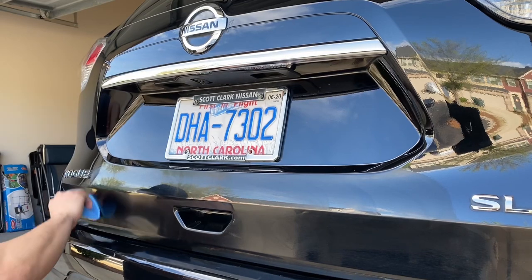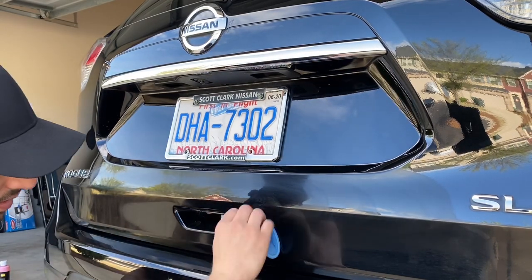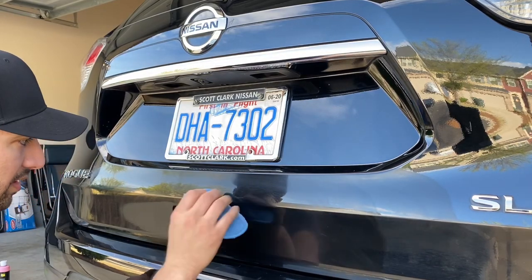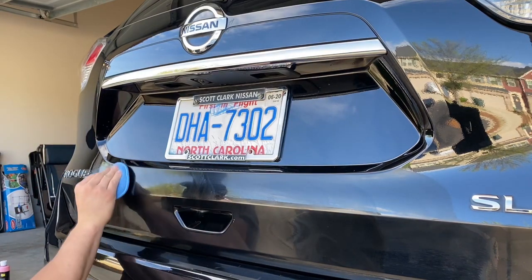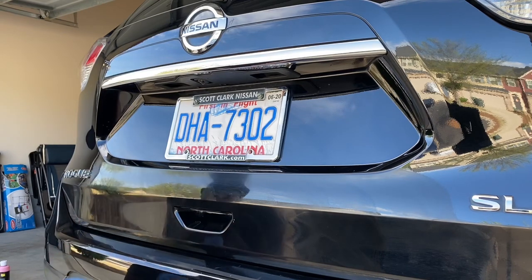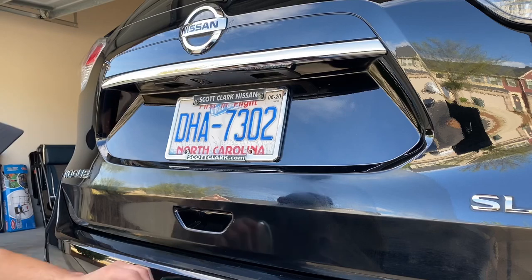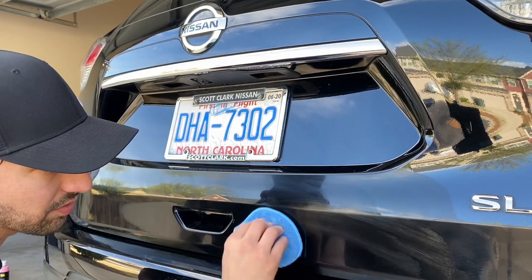Down with it now. I guess this trunk definitely could use the paint correction. Probably the only part on the car that could use the paint correction, besides the hood. Trunk and the hood. The trunk looks like it took a lot of abuse from, you know, loading stuff in and out, which is normal on a car. I mean, it's pretty hard to never put any tiny little scratches in your trunk.